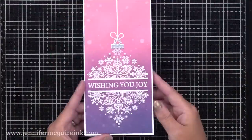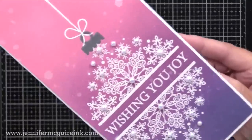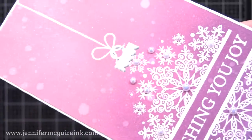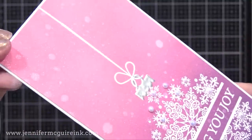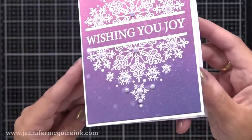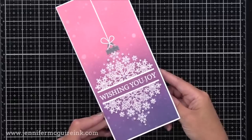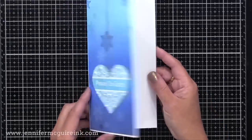Let's look at the completed card for this ornament. I did trim the background down and then added it to a white note card — it's about four inches by eight and a half. The nice thing about slimline is you can make it any size under four by nine and it'll fit in the envelope. I did add a few pearls to the ornament, and check out that shimmery background thanks to the shimmer spritz — those little white droplets are just the big droplets of shimmer spritz that dried, and it looks like snow falling in the background. So that was a pretty quick and easy card because there was no masking involved.